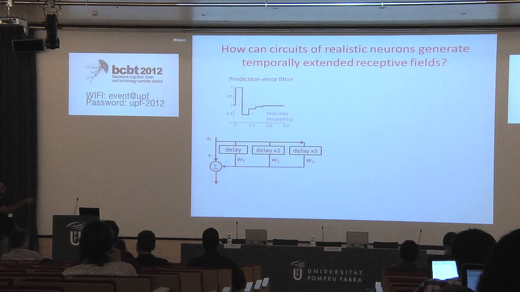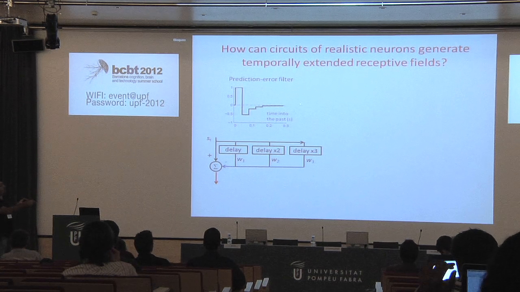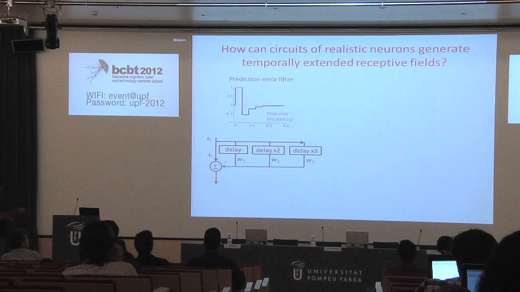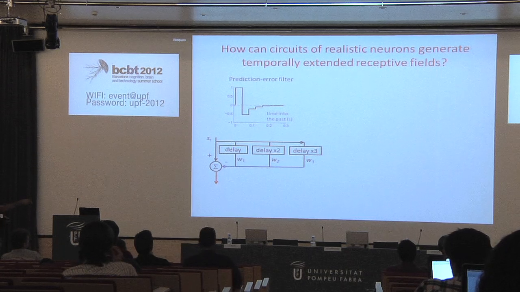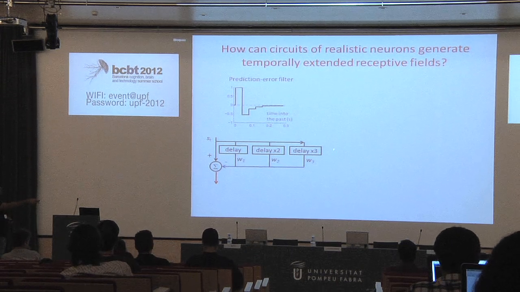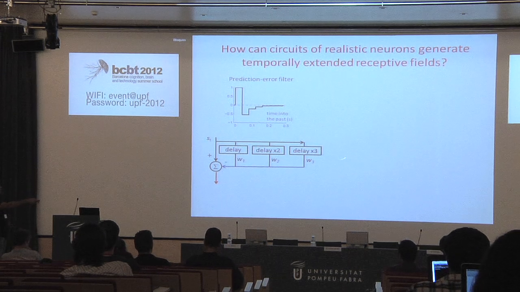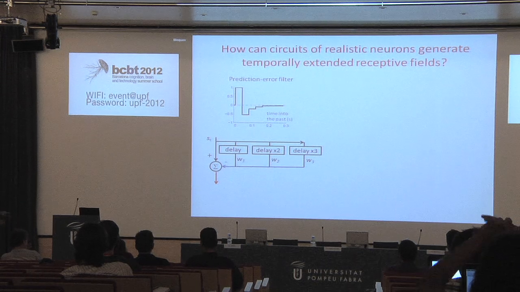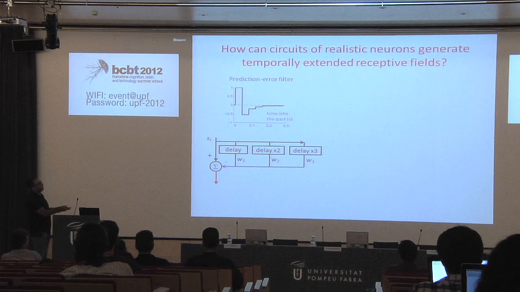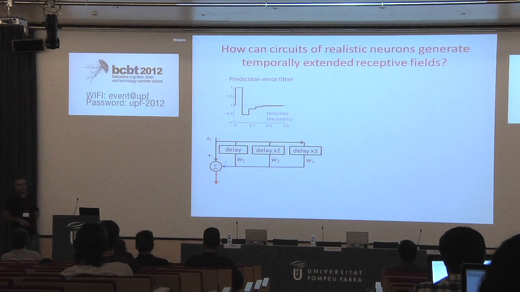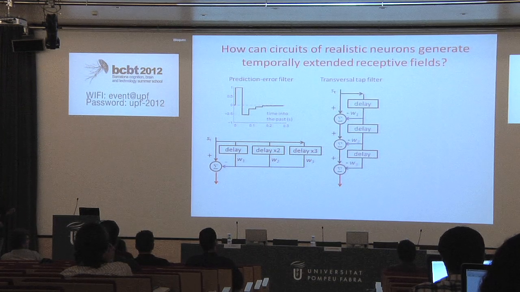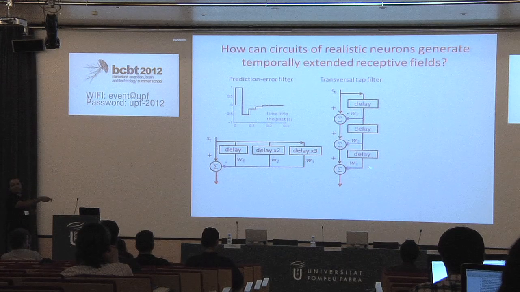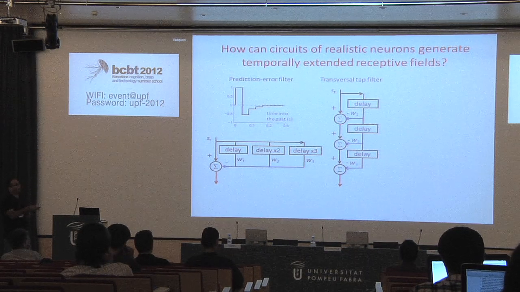Okay? So if this is the prediction error filter you want to have from the normative theory, the optimal one, this would imply that you would have elements with increasing delays going back in the past that store signals from the past, multiplied by the weights as specified here, and subtracted. Okay? And it would be hard to do this with a single neuron because it would have to be very slow. So how can we do it? Well, it turns out that we can modify this scheme somewhat by stacking up delays in the neurons in a stage-wise fashion.